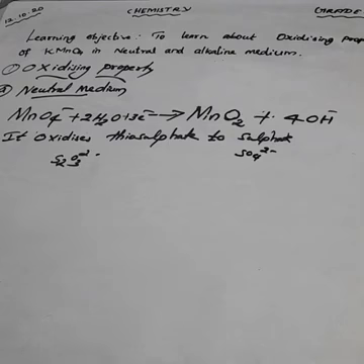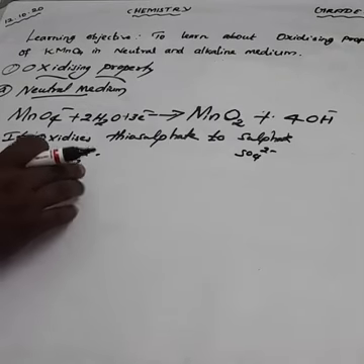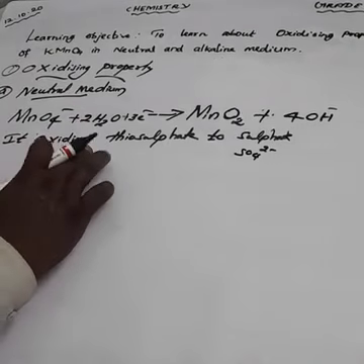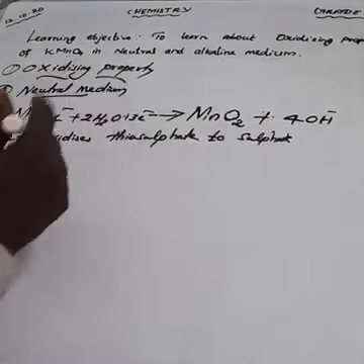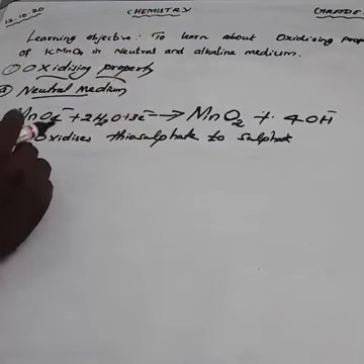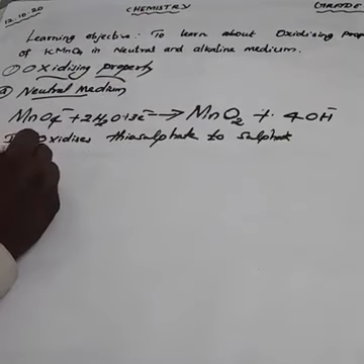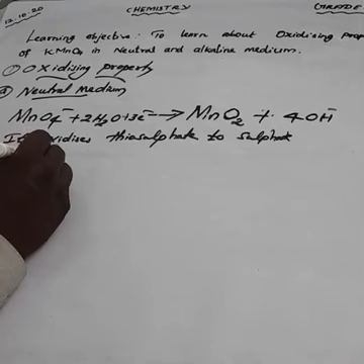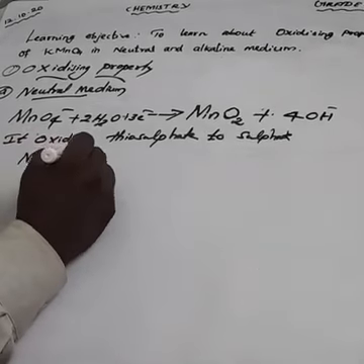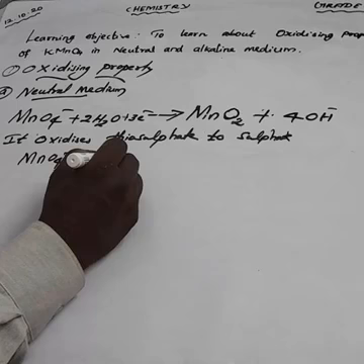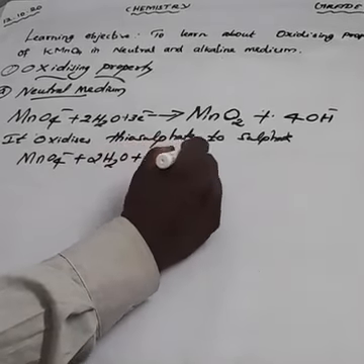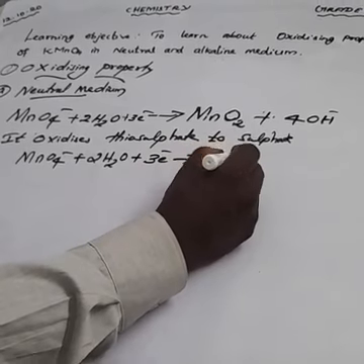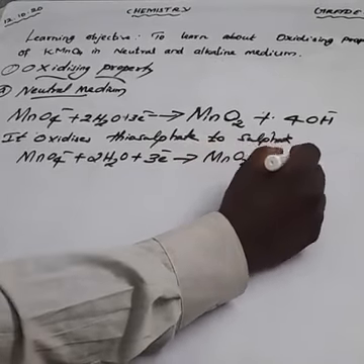Anyhow, for this oxidizing, you should first write the basic equation, the fundamental equation. Previously I told you the fundamental equation: MnO4 minus plus 2H2O plus 3 electrons gives MnO2 plus 4OH minus ion.